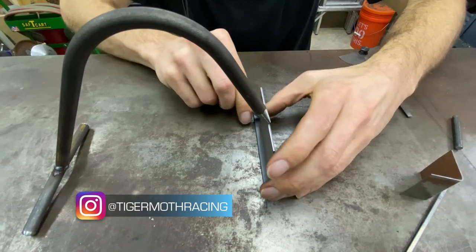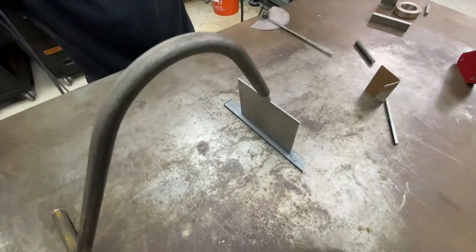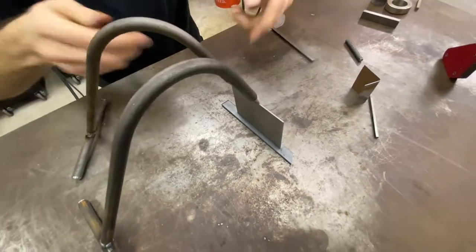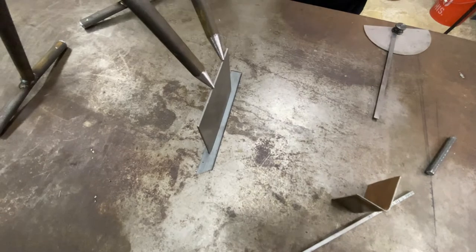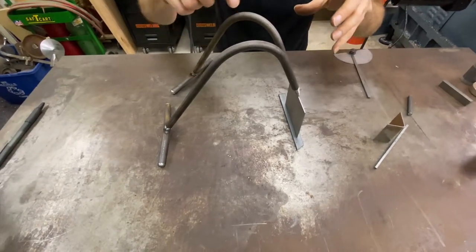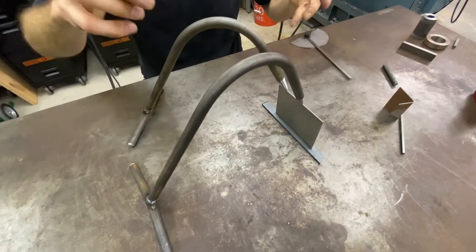So even just a simple T-weld here, you could set up a piece of thin sheet with one of these or two of these, however many you need or want to create stability on your part, and then you could go around and tack it, remove your clamps, and do the rest of your welding. They're great for parts that are smaller relative to the clamp. If your part is generally lighter than the finger, it's going to work better.